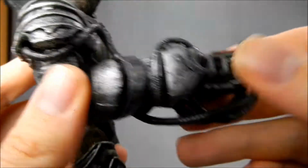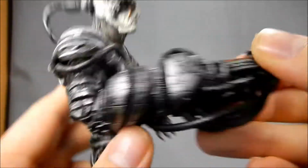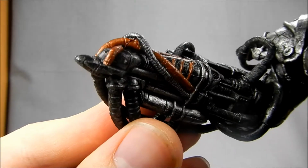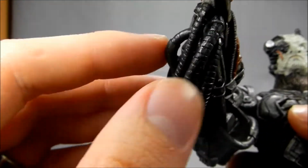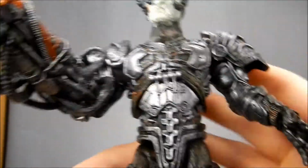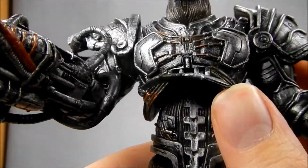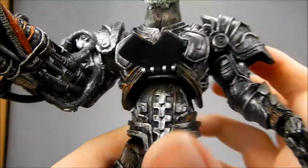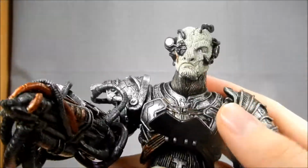but there's no kind of swivel or moving parts that I have found in the gun arm, which does look fantastic and has, these are all very soft plastic, so they're not going to get in the way of any articulation or anything. We've got a hinge here, and that's because this whole armor plate swings up because he's got a ball joint in there. Another thing that's kind of ahead of its time.